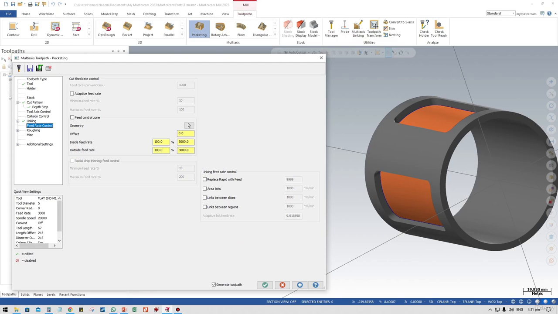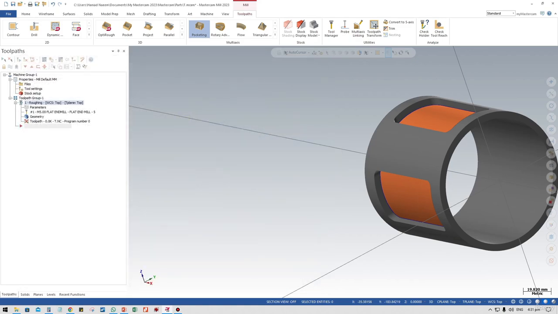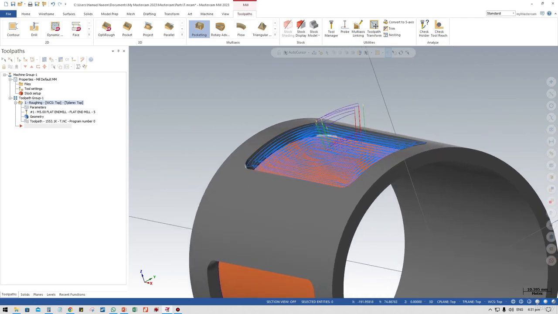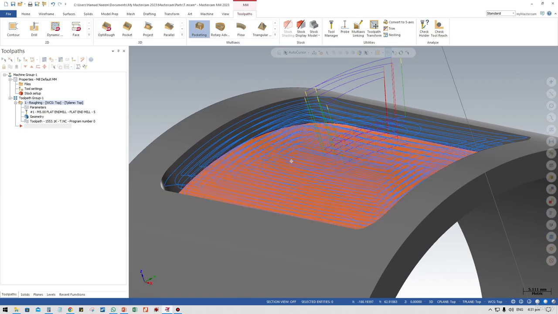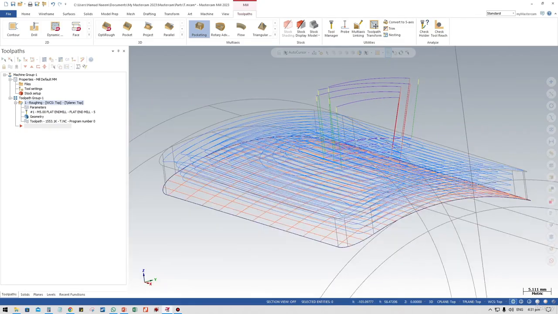We have the feed control, roughing operation, let's make it automatic. That's okay. So let's click OK to create. It's processing. So this is how the multi-axis toolpath is created here. And let me show you in wireframe.